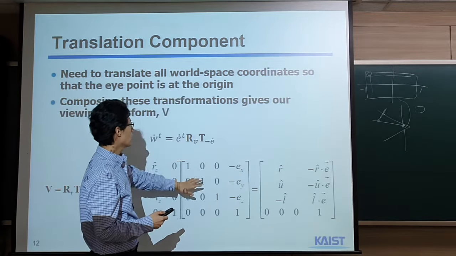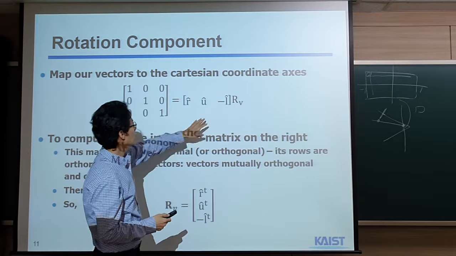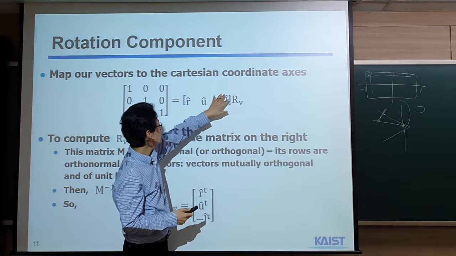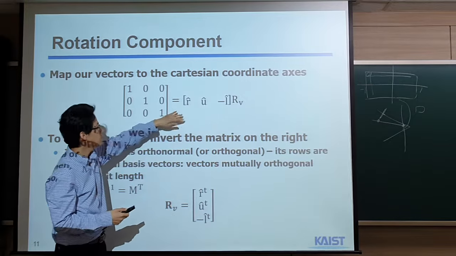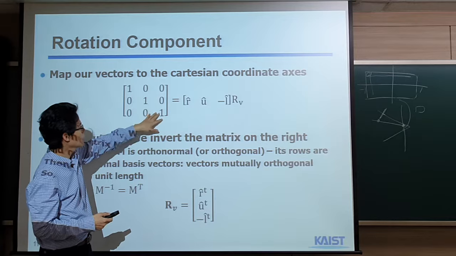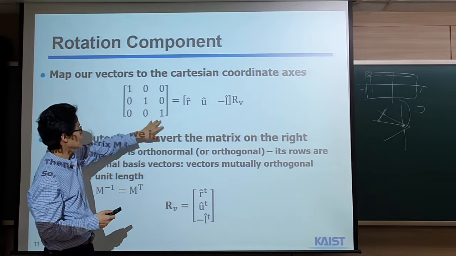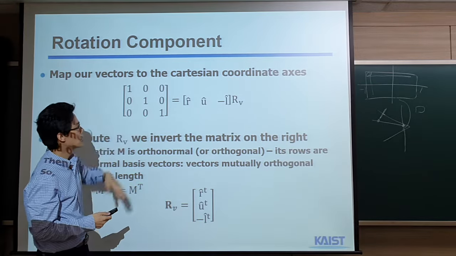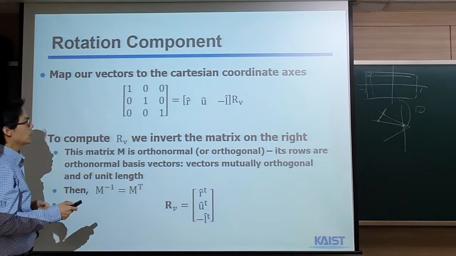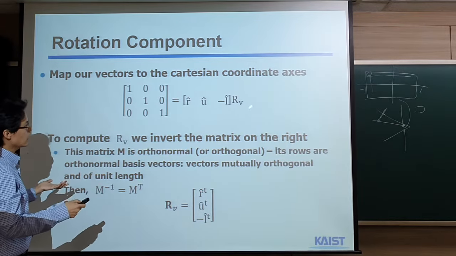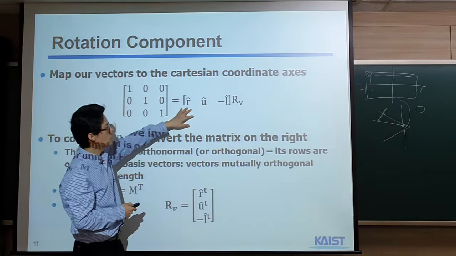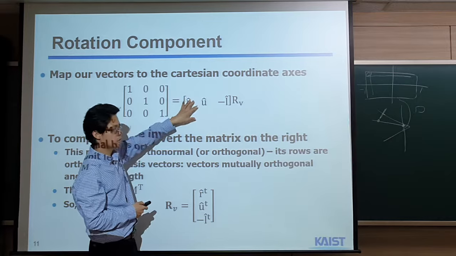Here we didn't worry about the translation, and basically we do the rotation within this affine frame. Then we wanted to make sure it will be under the canonical space of the world, something like this, right? This is actually the identity matrix. So in this context, ideally we need to compute this rotation matrix, but to compute it, we need to take the inverse of this matrix, right?